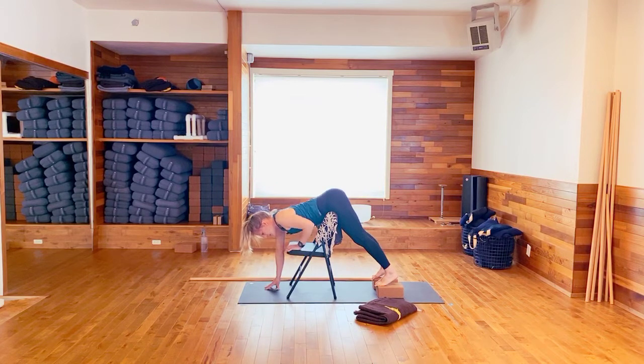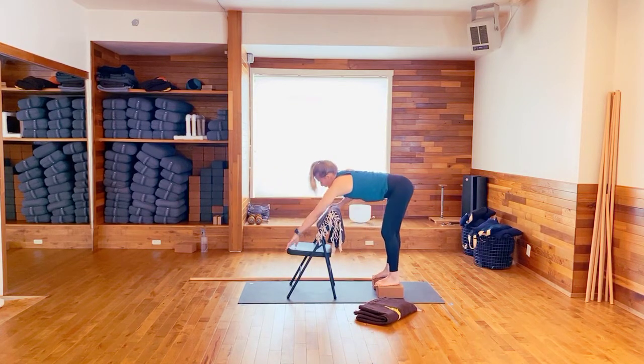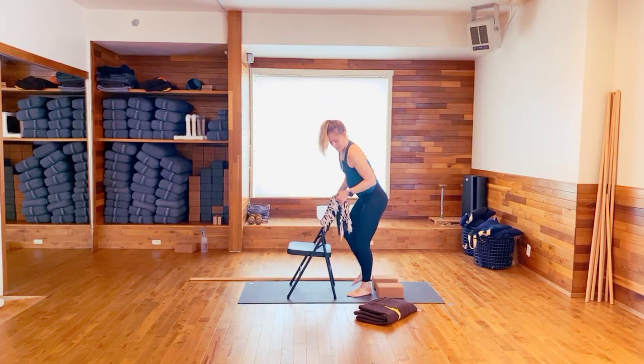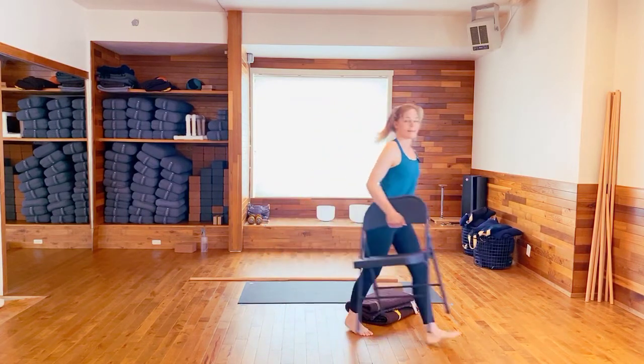All right, so that's just kind of a way of finding a downward facing dog. If you don't have someone to kind of give you that assist, it can be a nice thing to do for yourself. Yeah, I'm gonna take the stuff and move it out of the way. We might use the chairs again later.